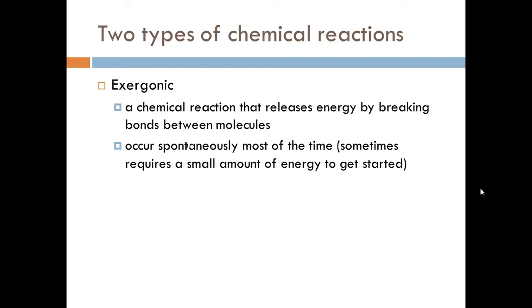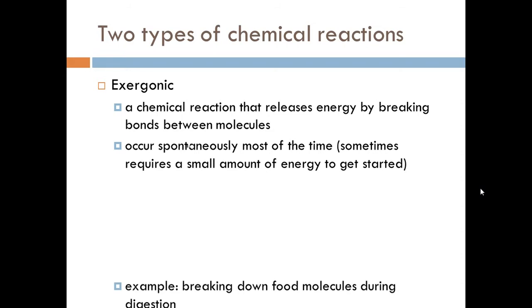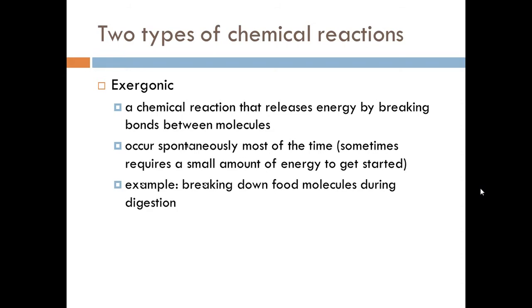Most of the time, this kind of reaction occurs spontaneously, but sometimes it requires a small amount of energy to get it started. For example, in a living organism, breaking down food molecules during digestion is an exergonic reaction. And these types of reactions most often produce heat. So if you've ever noticed that after you've eaten a big meal, your body starts to warm up a little bit, it's because of the exergonic reaction that's occurring as you digest your food.